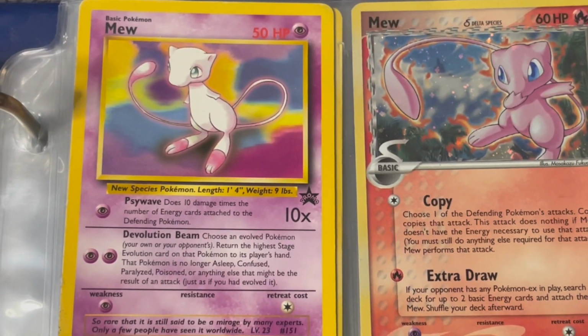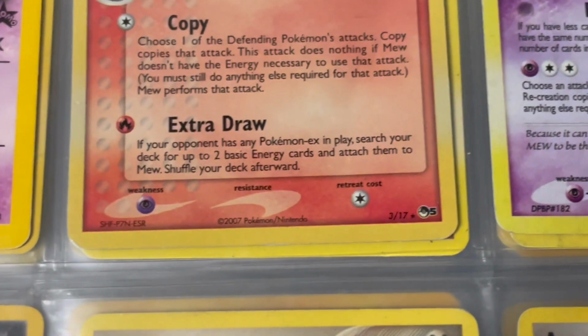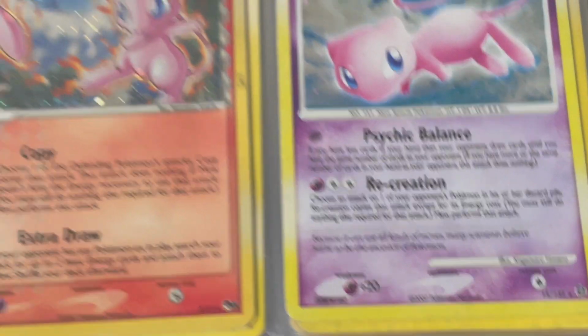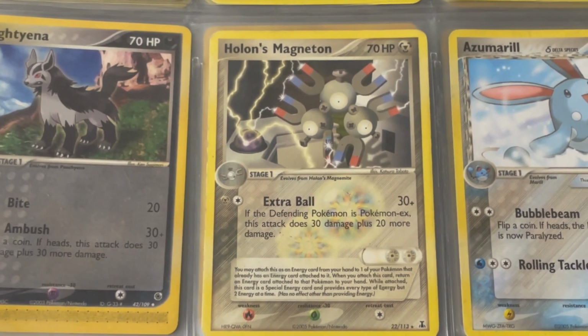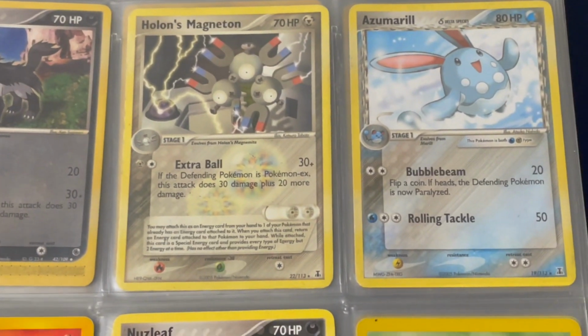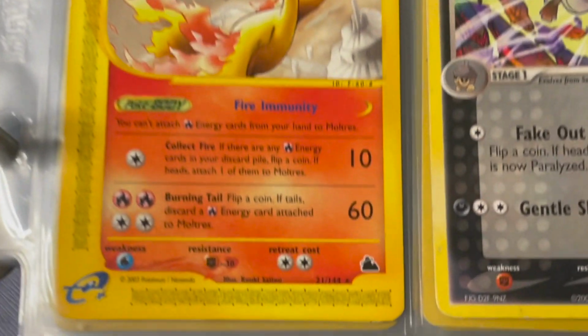but up top here we have a Mew promo, we have a Mew Delta Species holographic from Pop Series 5, another Mew over here, this one I believe is from a Diamond and Pearl set. Moving down a bit, we have a Holon's Magneton from Delta Species there, we have a Mightyena from Ruby and Sapphire, an Azumarill Delta Species, a Nuzleaf, and a Moltres non-holo from Skyridge.